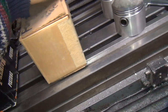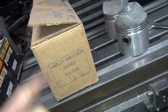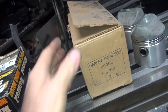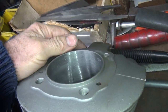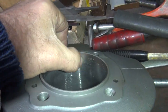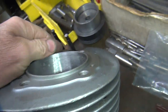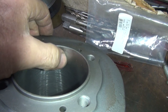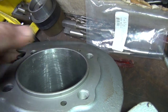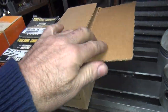Okay, I found a set of Ford 30 over, which ain't a chance in hell they're going to clean, unless I hone them. And there ain't no way those marks are going to come out by honing. I'd be shocked if those came out at 7,000. I've been shocked before though, so you never know, but those are pretty damn deep. I don't think they're going to clean at 7,000. That's assuming that these pistons are 7,000.